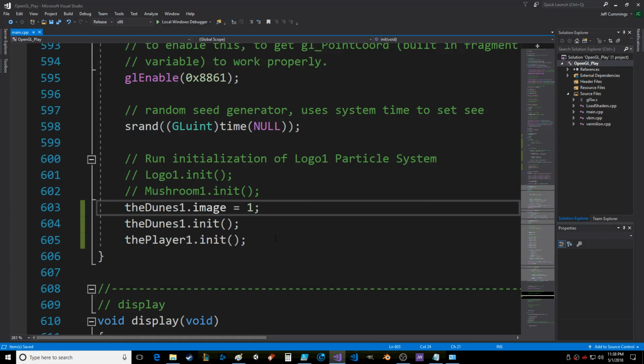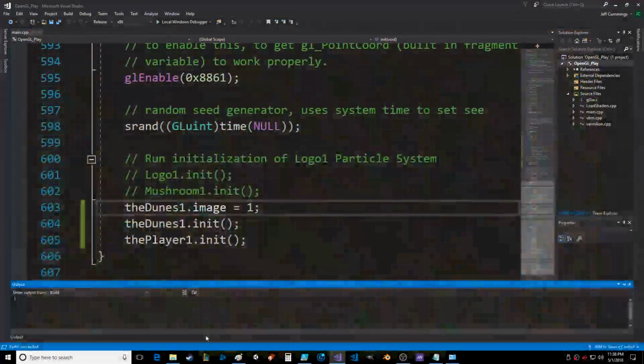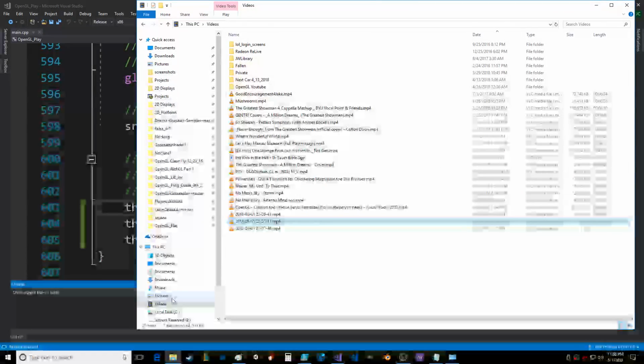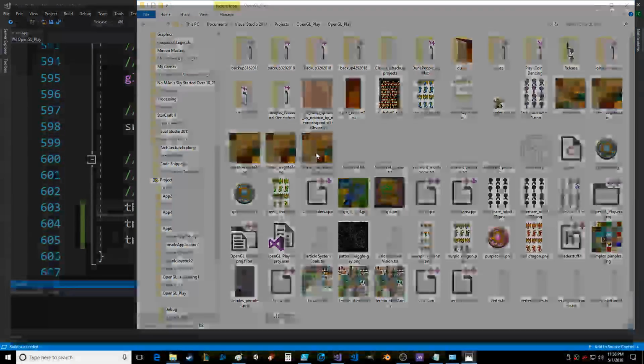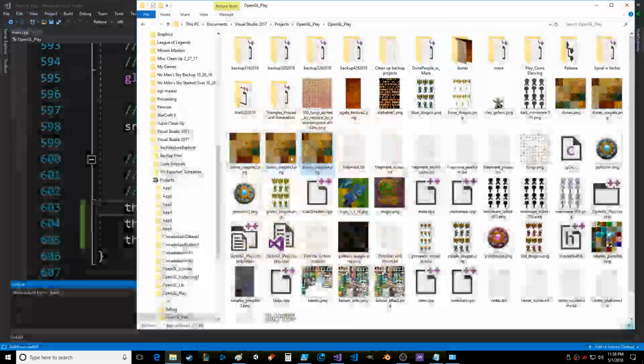Anyways, so the program works like this, right? It creates these little dunes. You've seen that before in one of my previous videos. Okay, so it has a texture that it references in here. This one. So it chooses a random 16, and the coordinates are pretty even, 0.25 up to 1.0, right? 0 to 1.0, whatever, and then it uses the coordinates and sends it through the graphics pipeline, and it pipes this onto a point sprite, and we've gone through that.